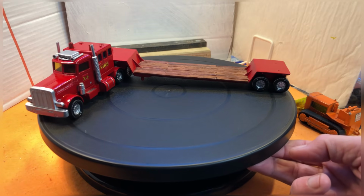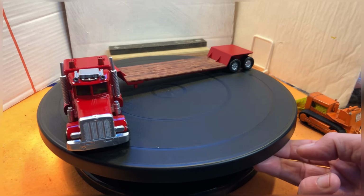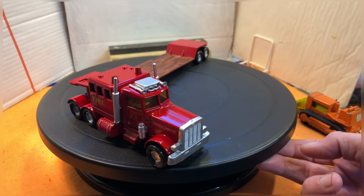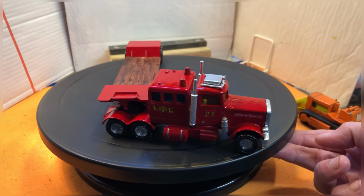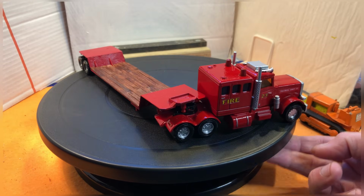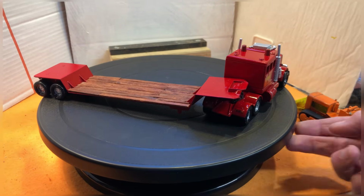Decals on the cab there. Changed the flashing lights from blue to red. Resprayed all the chrome, you can see as it comes round. Did my own decals. Some work on the steps there into the cab. You can't tell which was the wonky wheel now. You've got to get really close to see that.